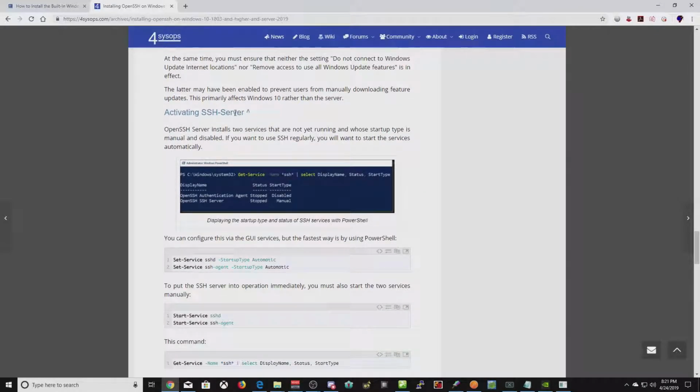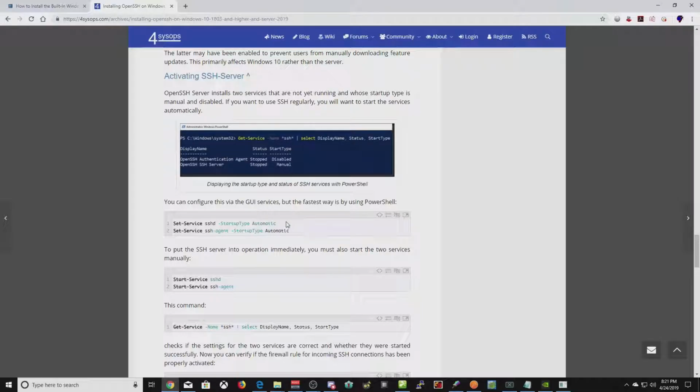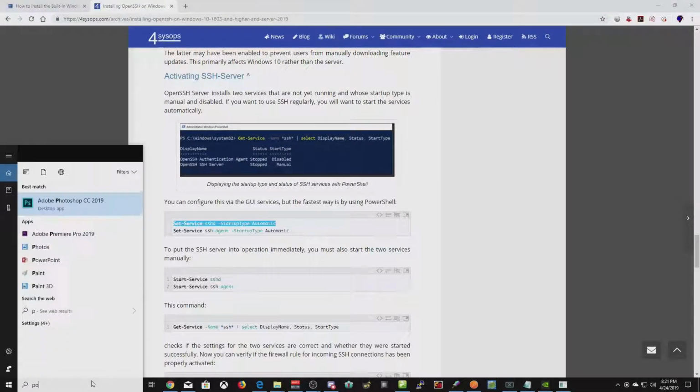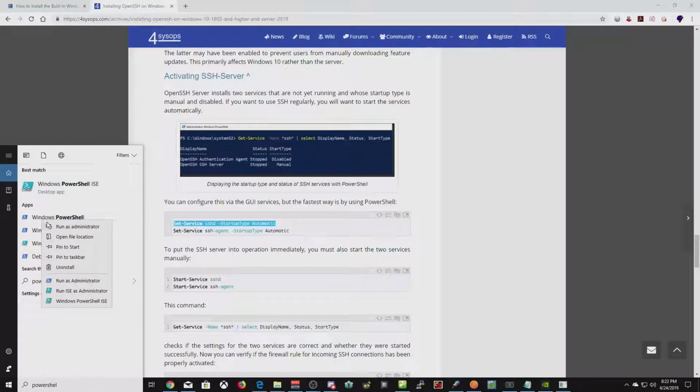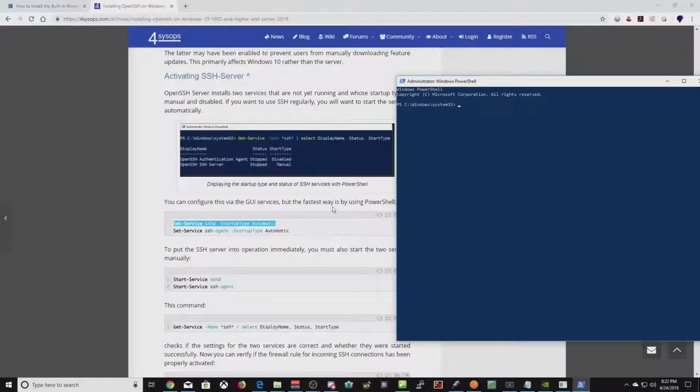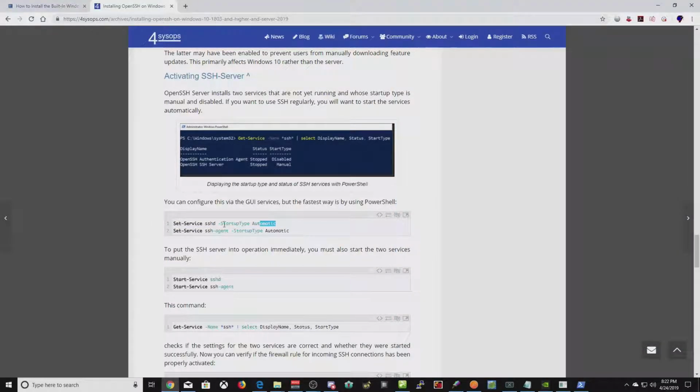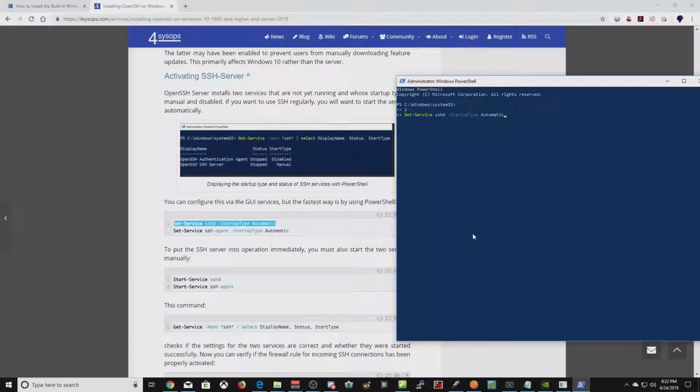Now, we need to activate the SSH server. What you're going to need to do is run this right here in PowerShell. So let's start PowerShell, regular PowerShell. Now I want to run it as administrator. Right? We're going to copy this and paste it here.